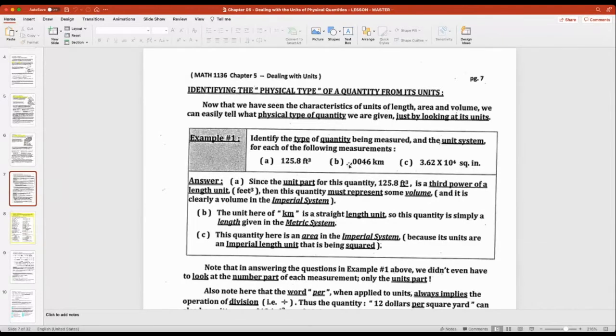So when you see quantities like this, I'm not going to test you on it, but you should be aware that this is a volume, this is a length, and this is an area. These are the kind of things that I implicitly am expecting you to understand. Now you might be like, well, what if you encounter some weird unit that you've never seen before? Don't worry, I'm not gonna give you questions that are obscure.